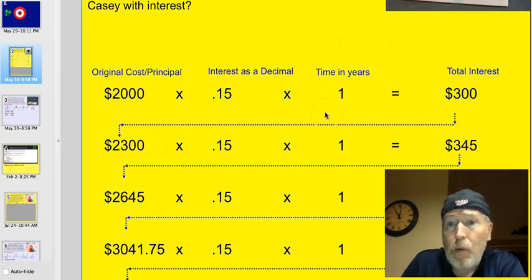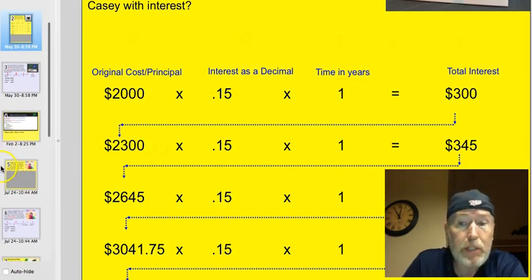You might be asking, why do we have to take it times 1? Well, what if I said it was compounded every quarter? That means you'd have to use 0.25 down here because it's time in years, and a quarter of a year is 0.25 of a year. All right, we'll do some different examples like that, but let's get back to our first problem.